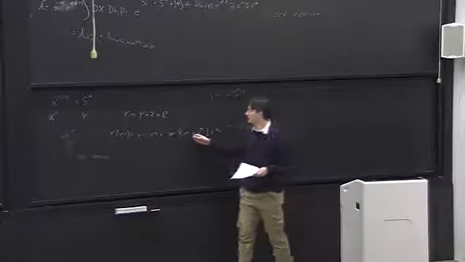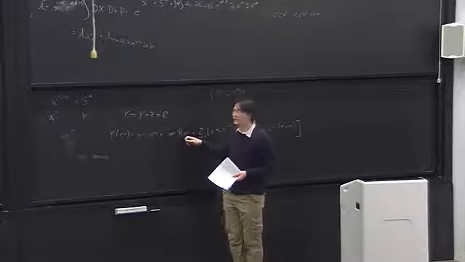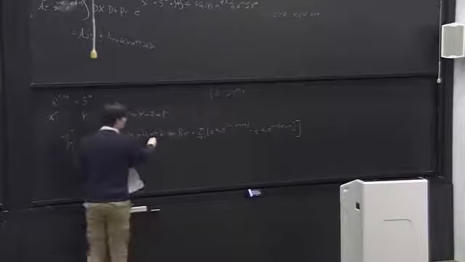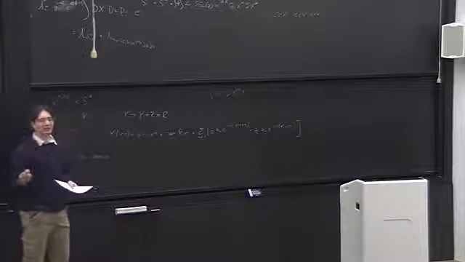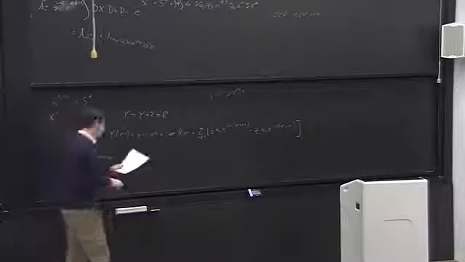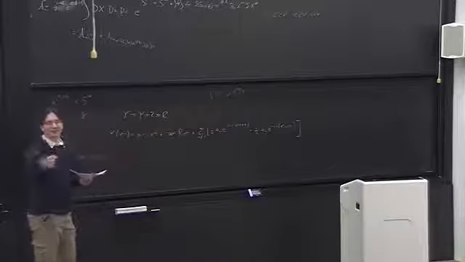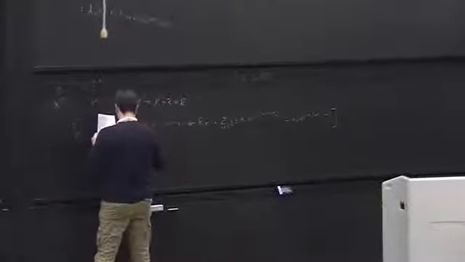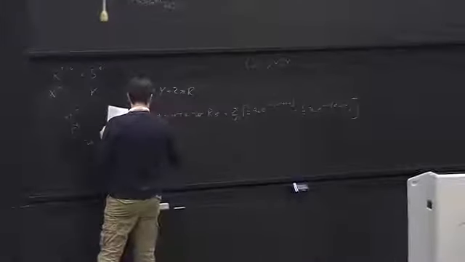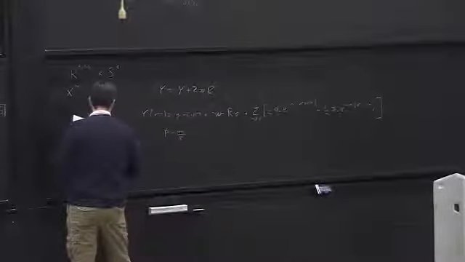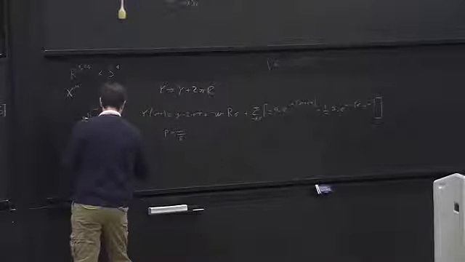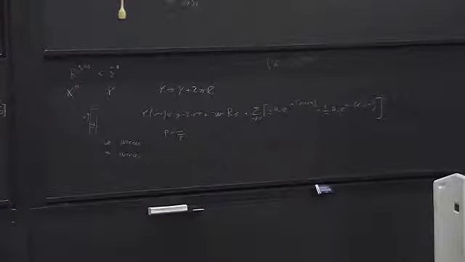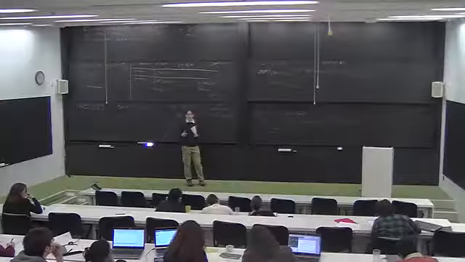So the first difference is that there is a new term. The second difference is that the zero mode itself is periodic, which means that the momentum conjugate to it must be discrete. It's like when we do quantum mechanics on a circle. So in particular, the momentum should be written like that. Okay.